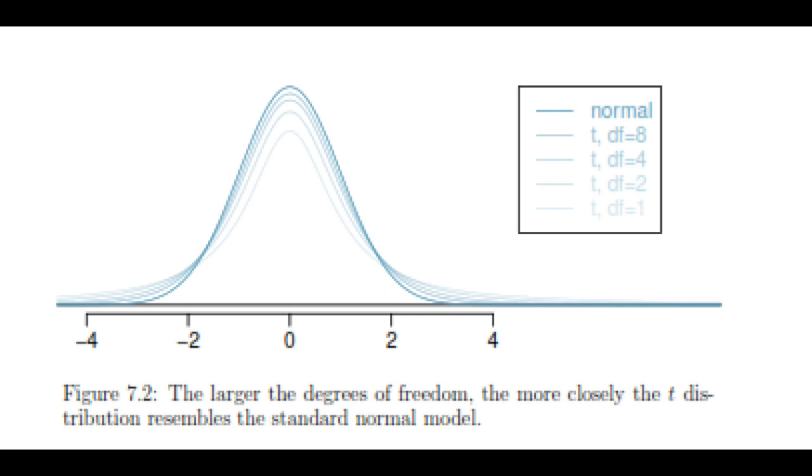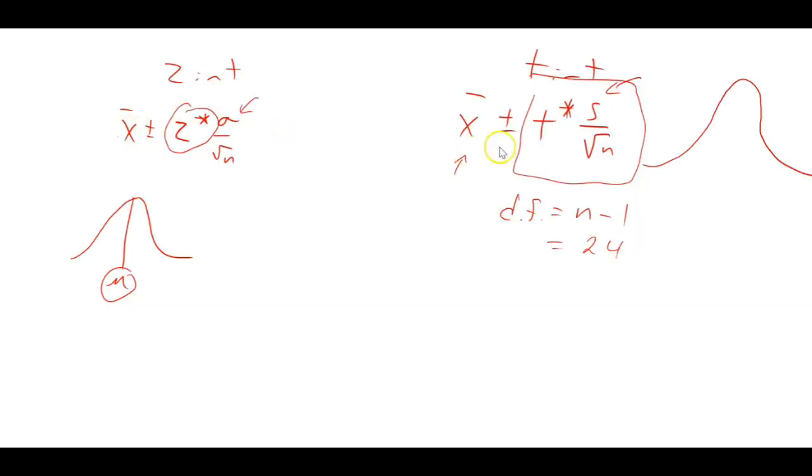But other than those two changes, we're doing the same exact thing. I got my point estimate, got my point estimate. Got the length of my stick on a different curve this time, but the length of my stick. I've got the standard deviation for my sampling world, where I'm subbing in something more realistic for something less realistic. Okay, so if you're ready to do a problem, here we go.